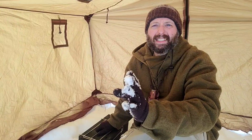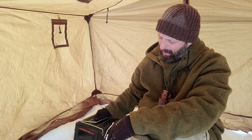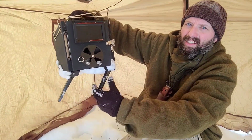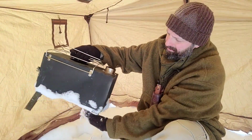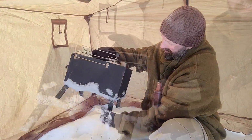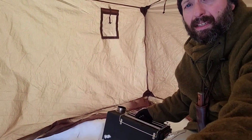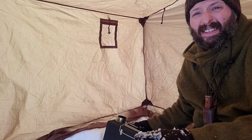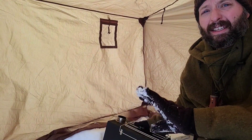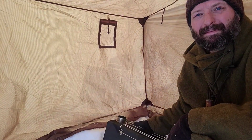So this video is not necessarily on this brand of wood stove because I don't remember what brand it was. This was just the cheapest one I could get. But there are a lot that look very, very similar to this. So it's got legs that fold out. The total weight is not too bad on this at all. This is not something I would necessarily want to carry on my back. You could if you had a frame pack of some type, but definitely you're going to be better off with something like this in a sled. That's how I brought it back into the woods today.